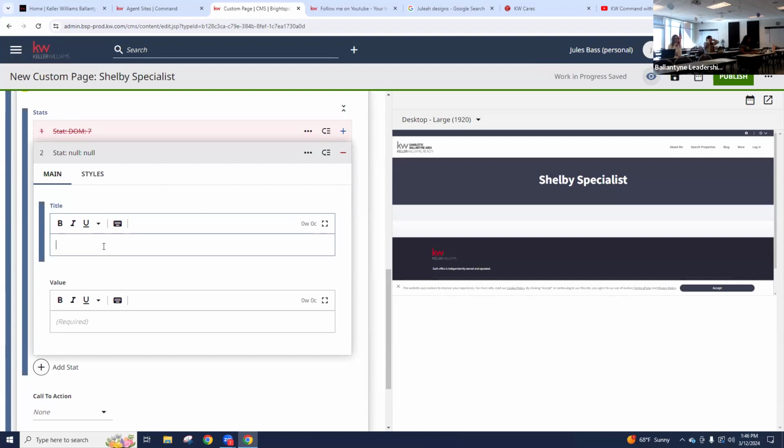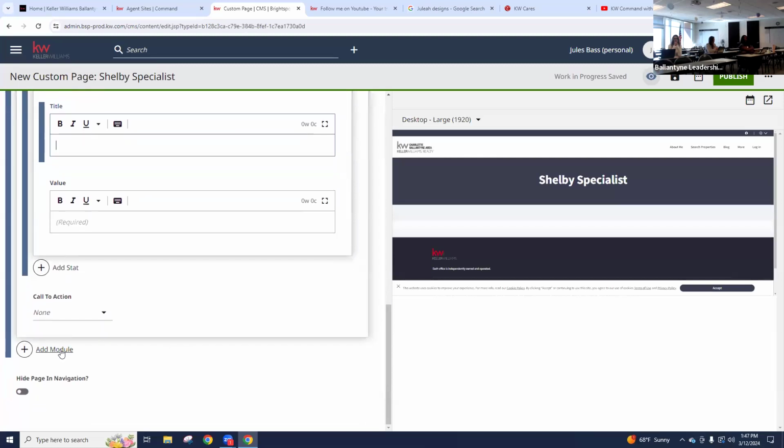And what's cool about creating custom pages is that it creates a custom URL. So you could then in theory make a page like this and share this specific URL on your Facebook and be like, check it out. I'm a Shelby specialist. And here's a whole page designated to that. I see like percent of or month supply of inventory or percent of list to close. So maybe this is more of an in theory example here, but I want you to know what's available on this site and maybe you guys can figure out how it best fits in your business.